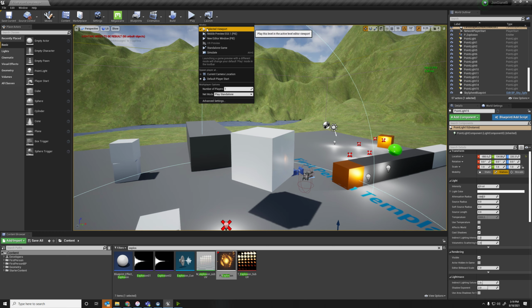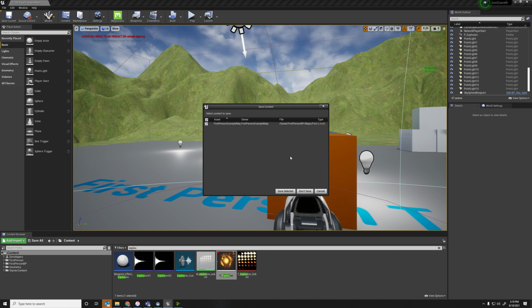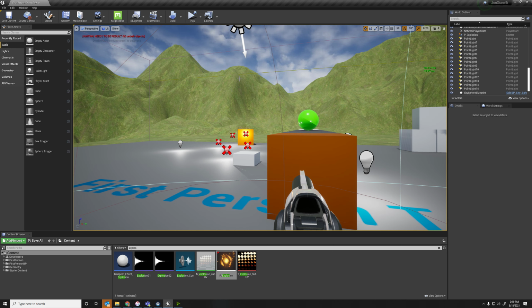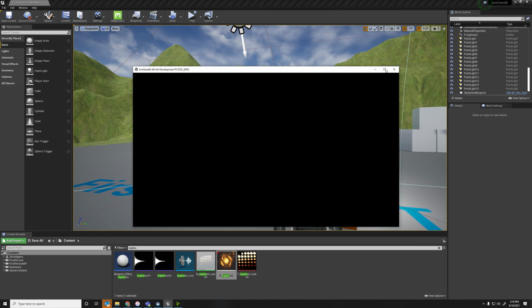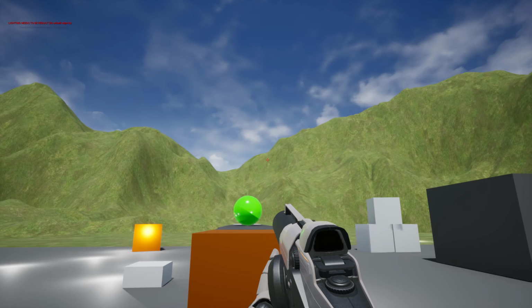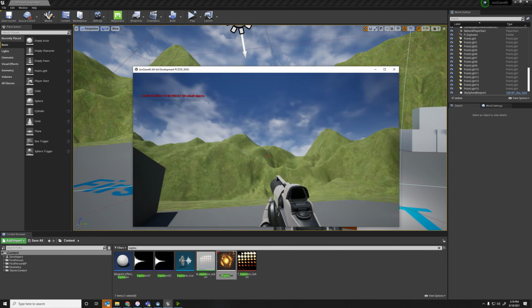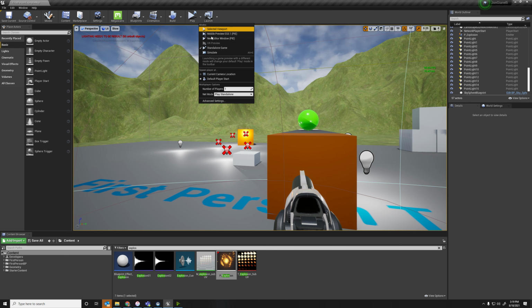When you hit play, you can do just a normal selected viewport. If you'd prefer to see what the game looks like as a standalone game, you can do so. I think I need to save it first, so it's probably going to take a long time. That will actually launch the game as if it was a finished game, and you could go full screen with it. For now, it's not really going to be any different, but there are times when that's going to be very helpful to have. If you're playing the game, you can hit escape to get out. Under a standalone game, you have to Alt F4 out.